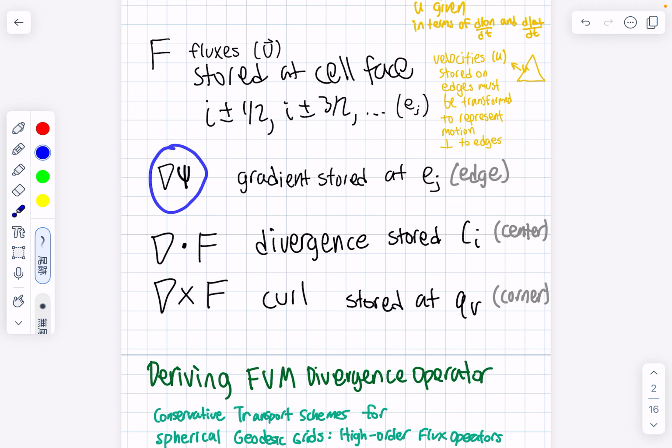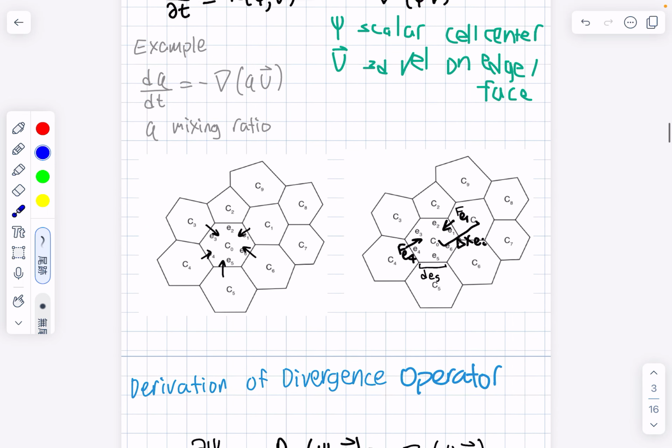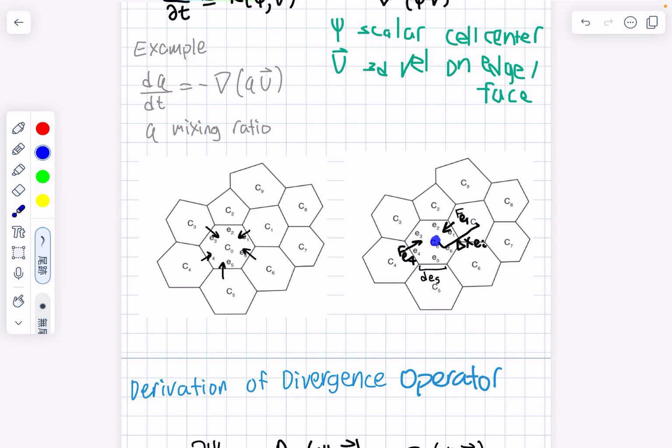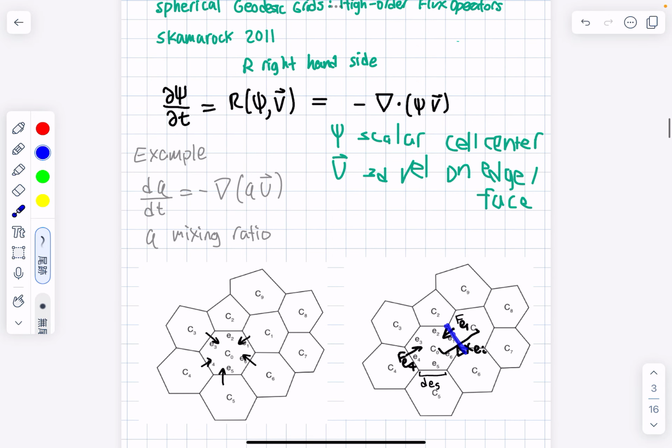And then for the gradient, because we calculate it like this, where we have the gradient of a scalar, which is usually, we never have the gradient of a flux. It never really happens in general. But the gradient of a scalar, you have the 2 scalars at the 2 cell centers, and you go across perpendicular to the edge that's between those 2, and the distance between them, for example, we can call the delta x EI. That is going to make the gradient stored at the cell edge.